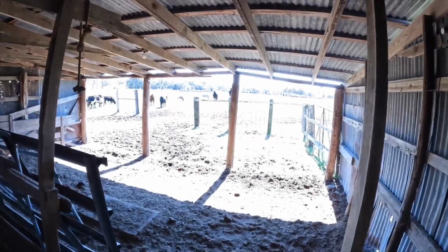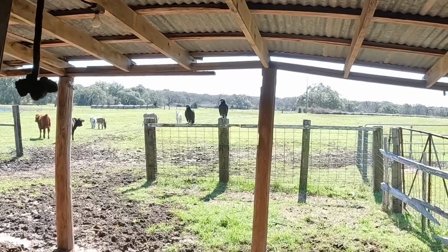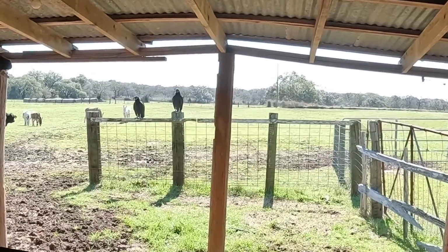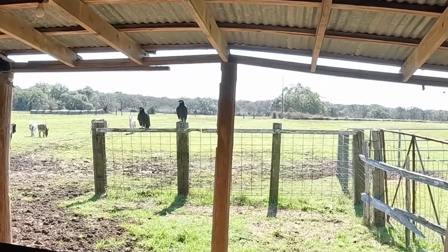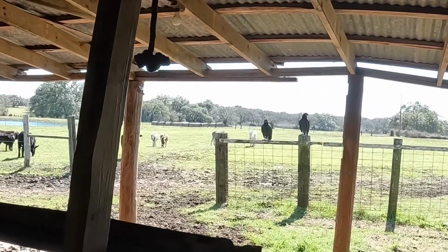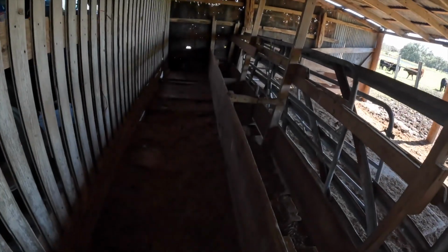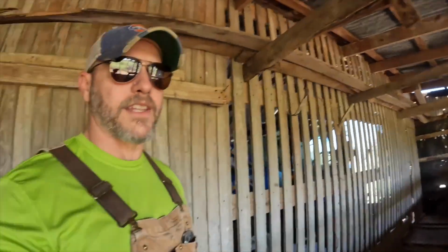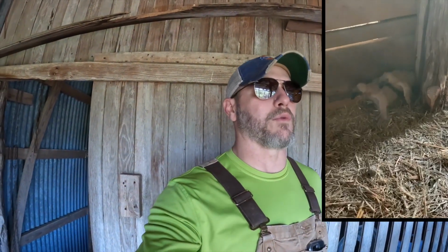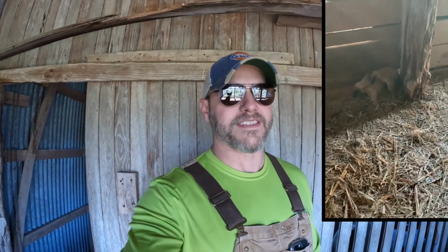And this is why we call it the buzzard barn. Look at those little guys. Hello. Every year since we bought this place, we've had 2 springs, I suppose. They drop eggs in here and hatch little buzzards. And those little buzzards turn into little death chickens and scare the hell out of you at some point whenever you walk up on them. I need to cut to that, show you what they look like. They are crazy.